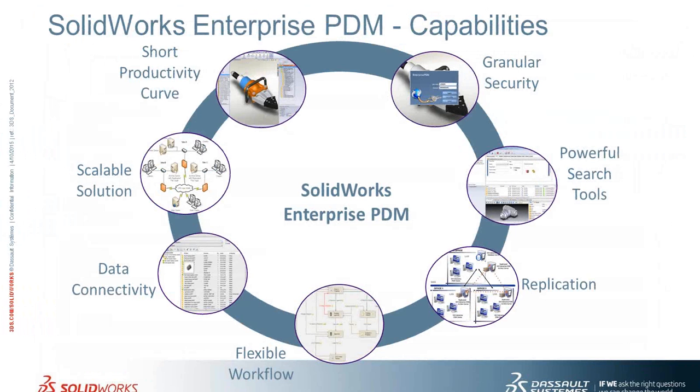Quickly, I'll tell you some capabilities of EPDM. Number one is granular security. Basically, with granular security, credentials are given to each user who will be working on the vault, and each user has their own rights to access the vault. They are given their login ID and password through which they can log in to the vault, and they can work on their assigned data.